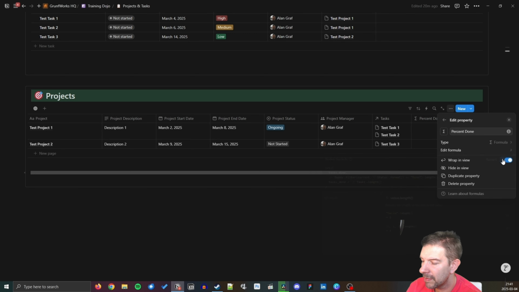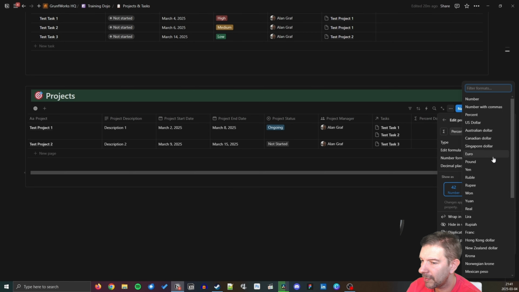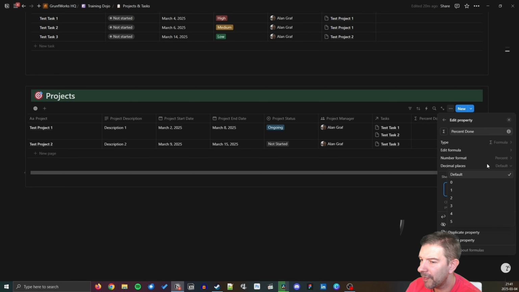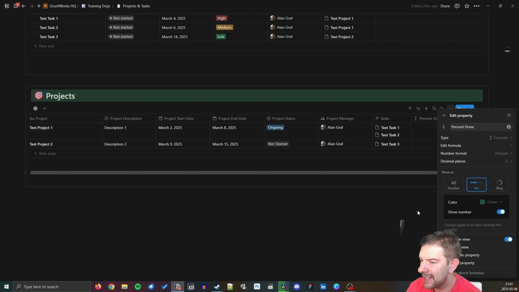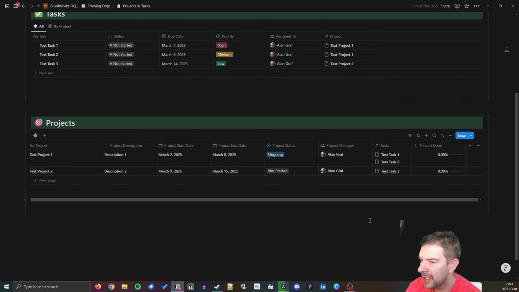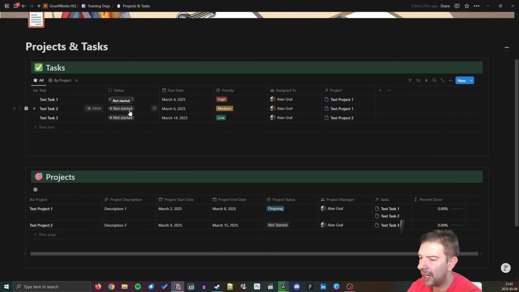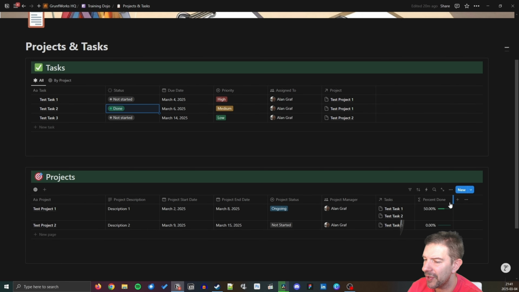That's how we will be getting the final count. And we're going to be putting it up as a percentage, right? So tasks done is basically the percentage. Once I check one task as done, it's already at 50%. So that means that right now 50% of the tasks are done for Test Project 1.